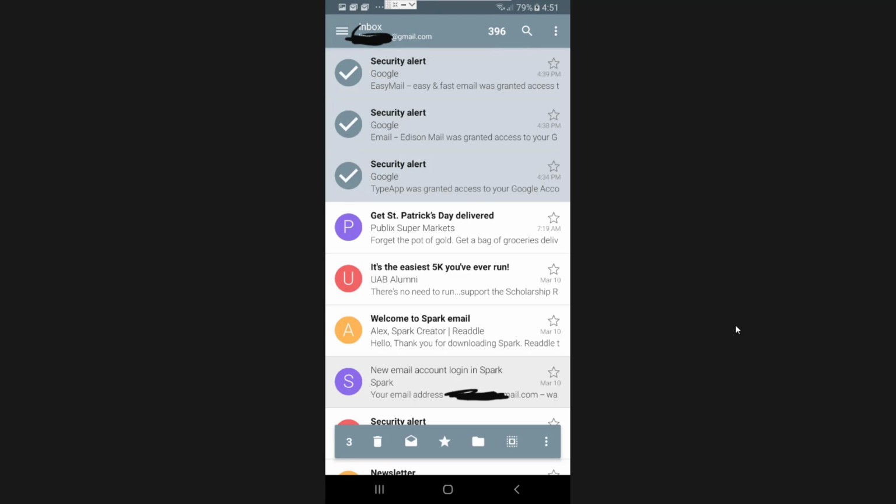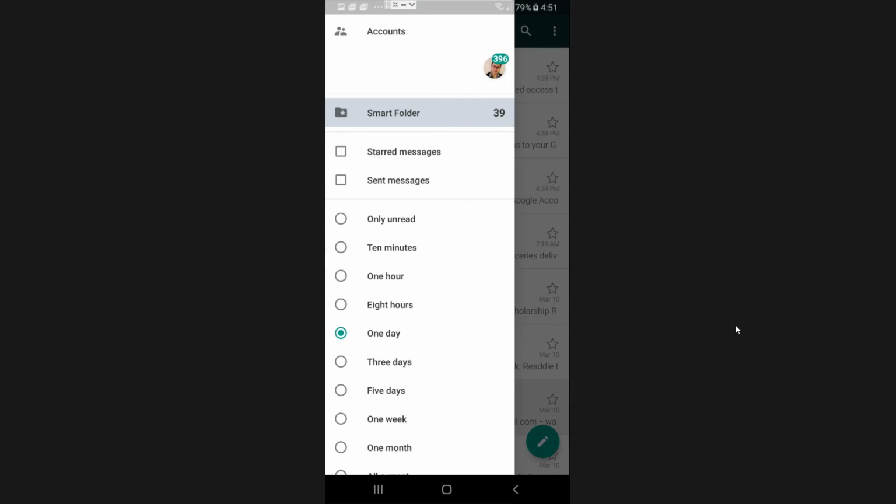The only reason I really stopped using this mail application, to be honest, is because I did have some problems with it linking to one of my accounts. For whatever reason, it did support that particular email account, and I won't specifically say which one it was, but that particular one just was not working. Whenever I tried to sign in, it would fail or give some kind of an error message. So I ended up having to switch to a different email client, and eventually when I used the Samsung email client, I didn't have problems with that particular account. But for most accounts, it works fine, and the view is very nice.